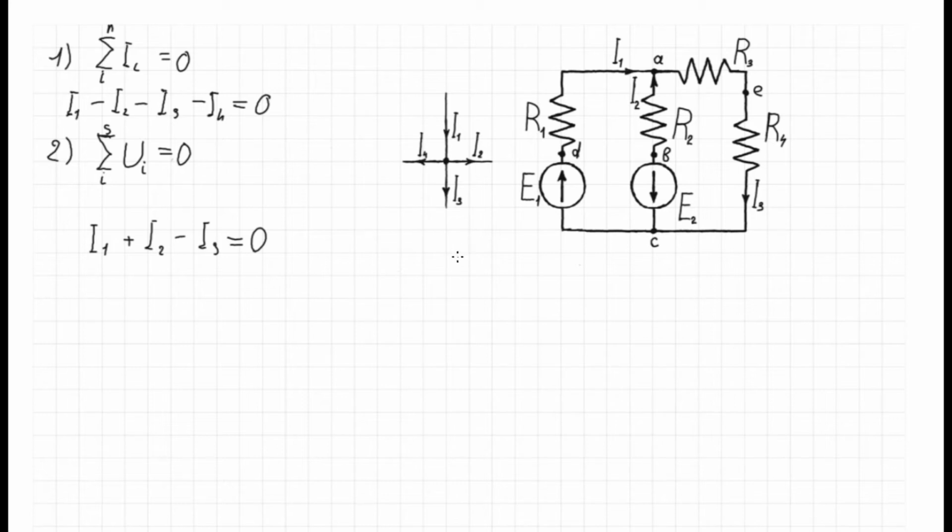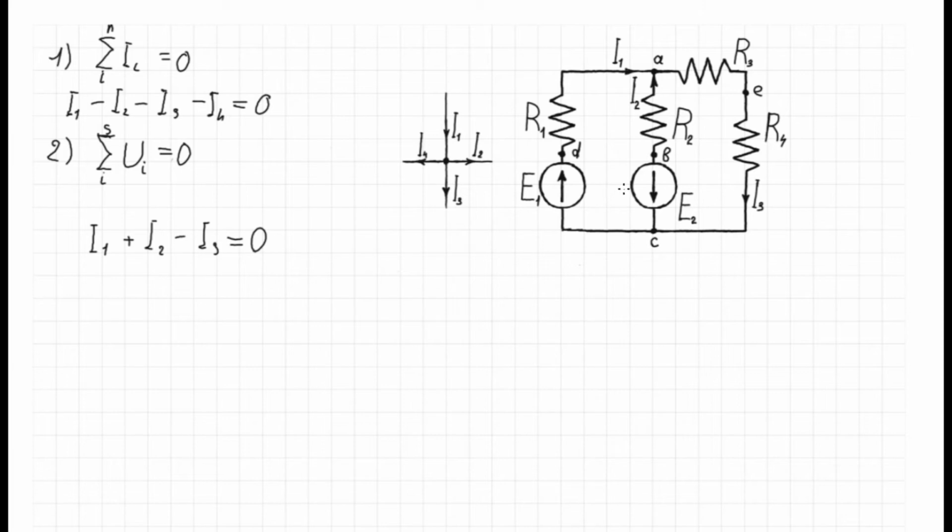The quantity of equations will be the quantity of branches of the circuit minus the quantity of equations adjusted for the first Kirchhoff's law. If we have three branches, we must subtract the quantity of equations, which equals 1, for currents for the first Kirchhoff's law, and we get two equations for the second Kirchhoff's law.